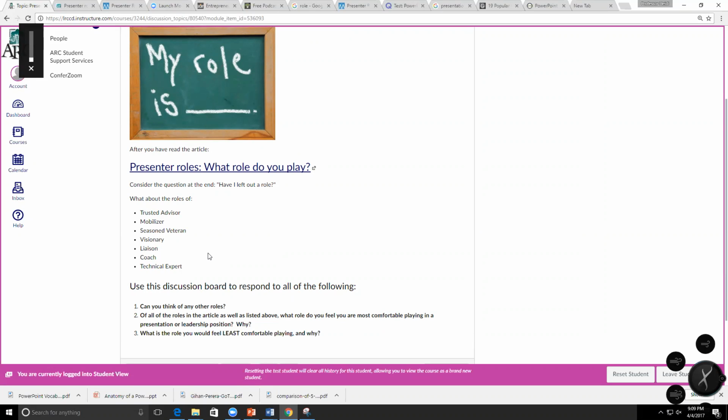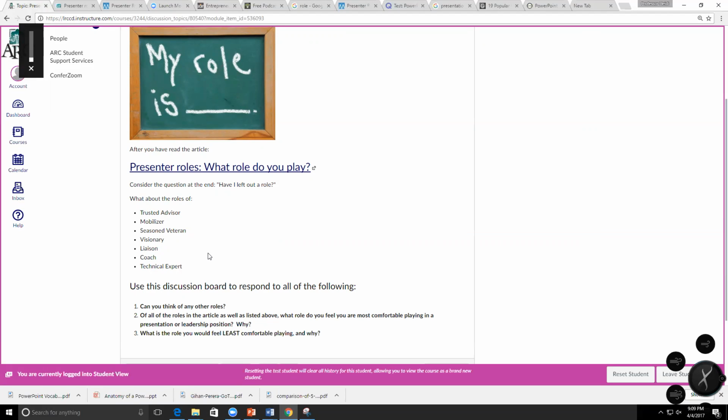The liaison, I often have to play the role of liaison because I'm dealing with a population that, especially when I'm training faculty, may or may not be open to the ideas of the administration that it's my job to convey. So I'm bridging that gap.